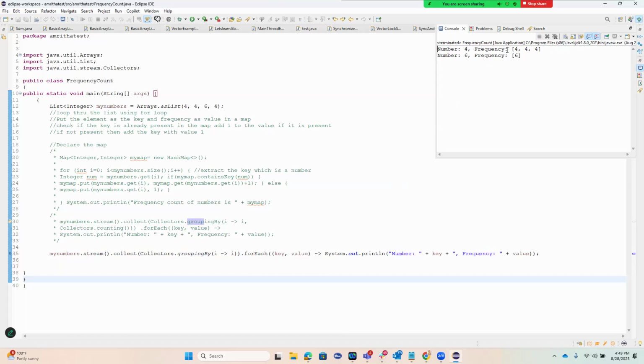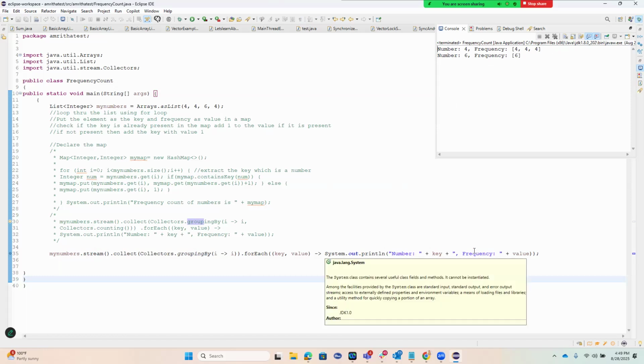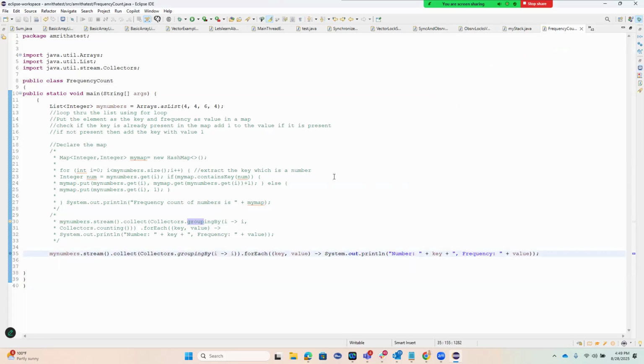Instead of counting, it is just putting this number and it's going to print this frequency. So this is just classifying; the second argument, I'm not giving anything. But if you want to give the count, then you use collectors dot counting.